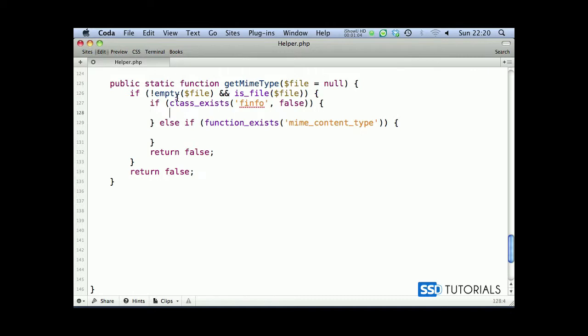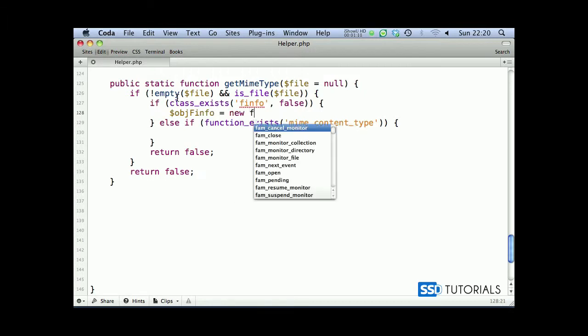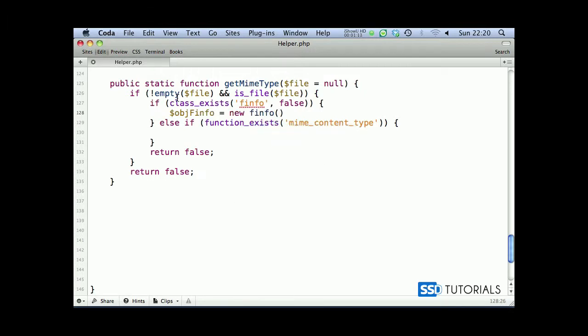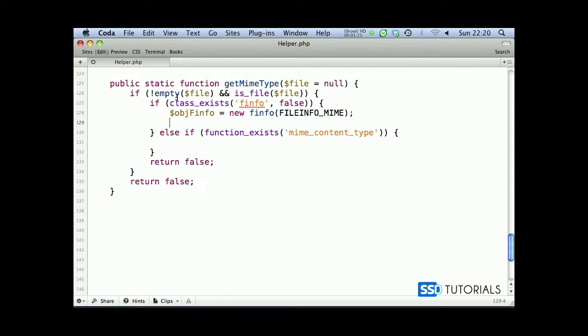We start with the class exists finfo. We start with object finfo equals new finfo, and we pass in the constant here, which will be FILEINFO_MIME. And then we go for type equals object finfo file, and we pass in the file as a parameter.